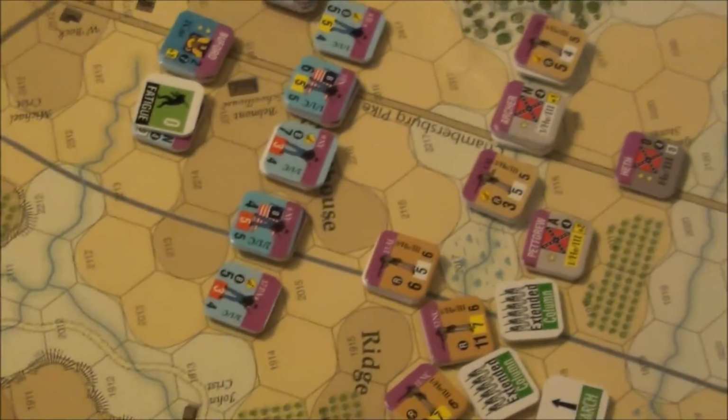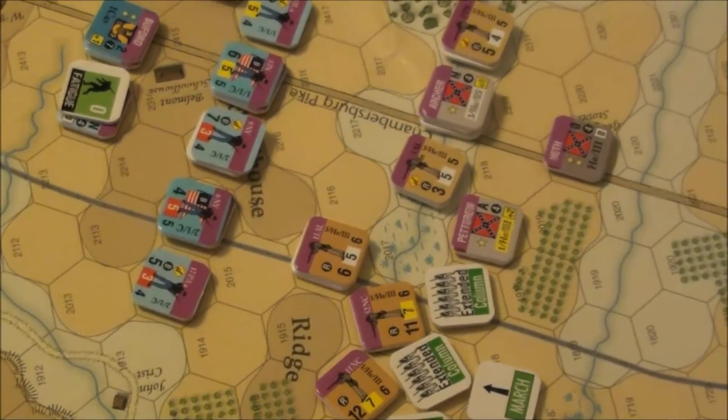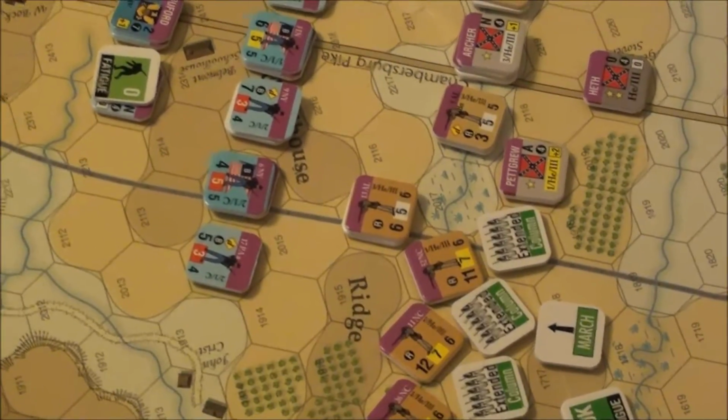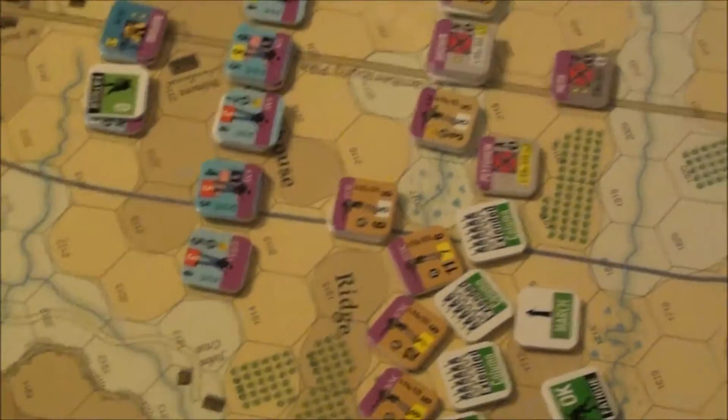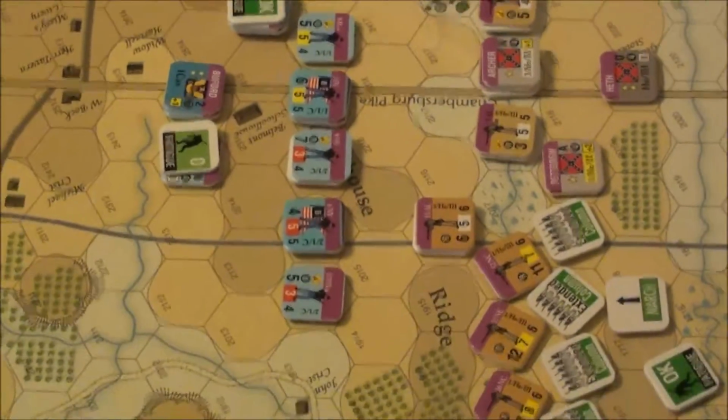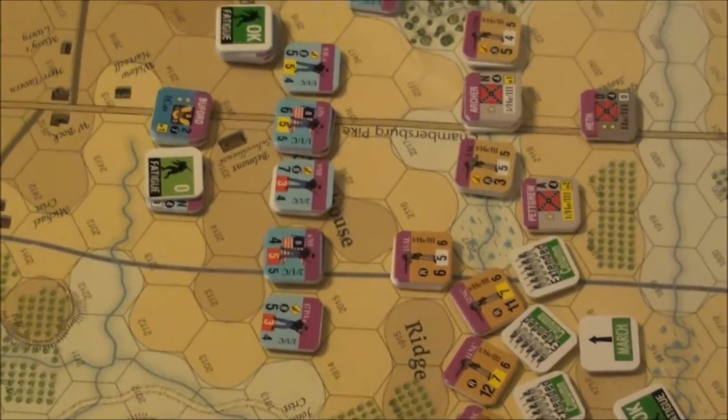Cavalry does not have very high, what is the number? Is it morale, the one that you use to check UDD? It's not very high, especially when dismounted on the Union side. So we'll see how long they can hold.